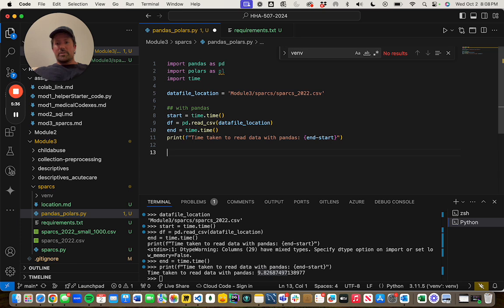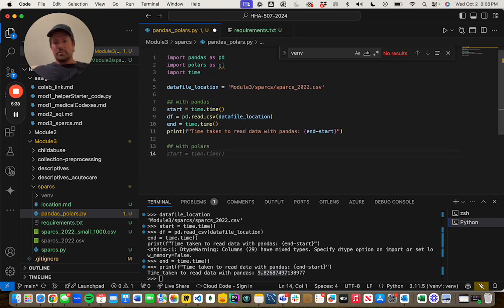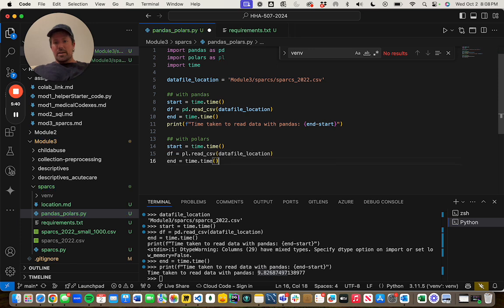All right, and then with polars, we'll do the same thing. The neat thing with polars is that a lot of the functions are named the same. In pandas there's a read CSV, and in polars there's a read CSV. There's value counts, there's describe. They've tried to make the functions, or the APIs, whatever you want to call them, quite similar between the two packages.